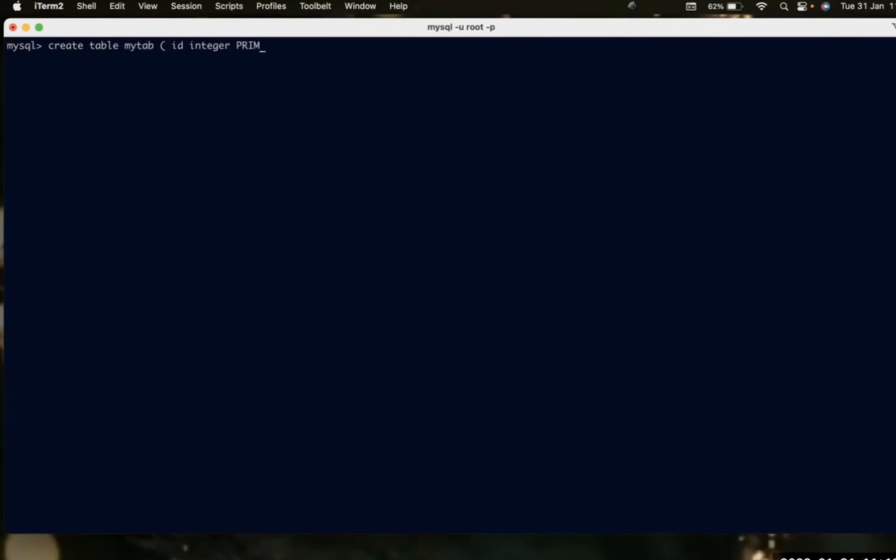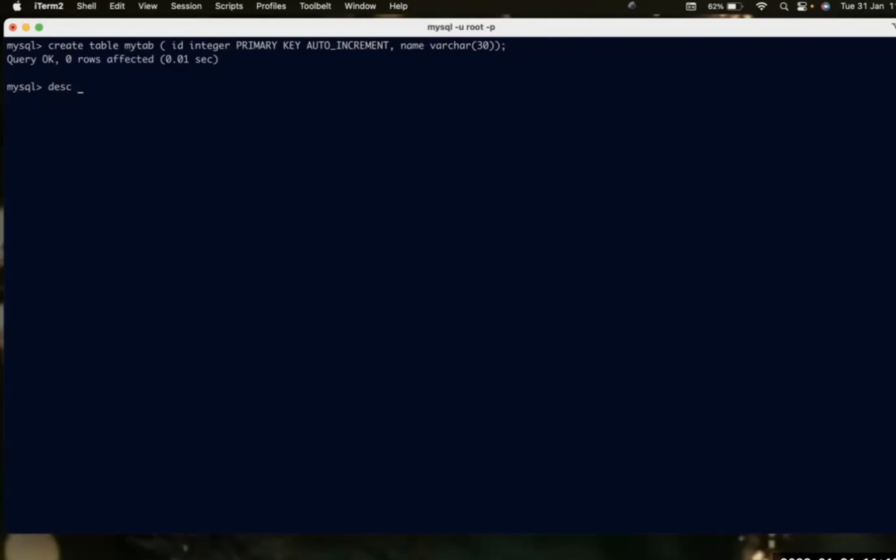Let's make this the primary key. And we will also say auto_increment, right? And let's have another column called name, which is varchar of some 30 or something, right? So let's have a small table.